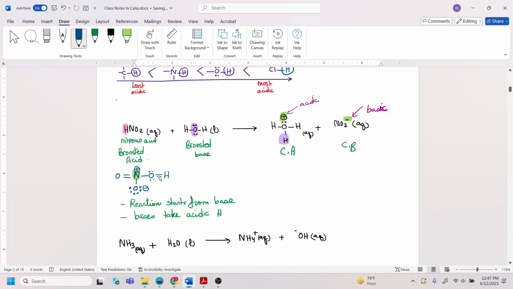You can see here that the hydrogen is connected to an oxygen, and here the hydrogen is connected to an oxygen, but this one has more oxygens next to the hydrogen. So they pull more electrons from this hydrogen and make it more partial positive. Because it is more partial positive, it is going to be acidic, compared to the water, which is now a base. So again, from the acid, you choose the hydrogen. From the base, you choose the basic site, which is the electron-rich site, the lone pair site.